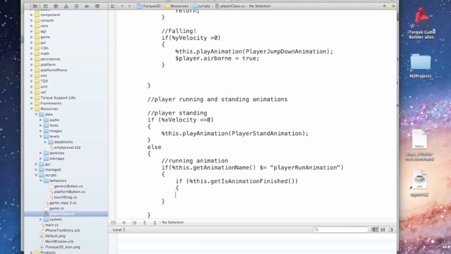So if it is finished, which means it's just going to be sitting there in a non-playing state, then we're going to go ahead and play the animation again.